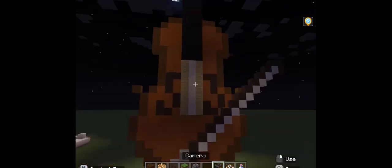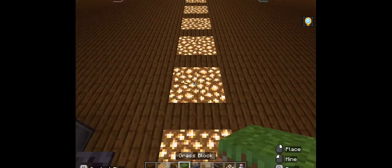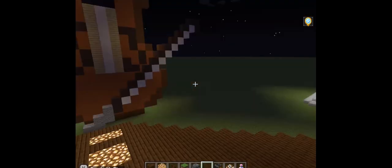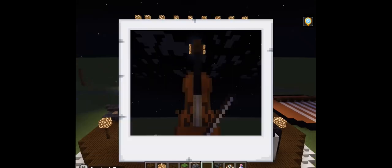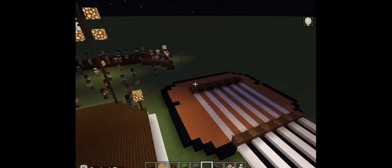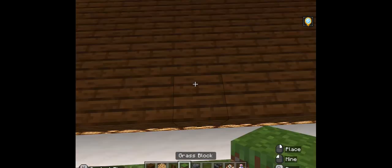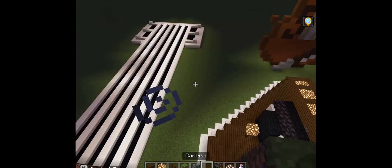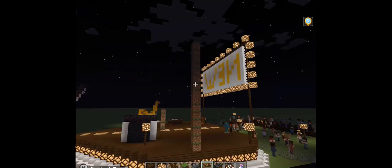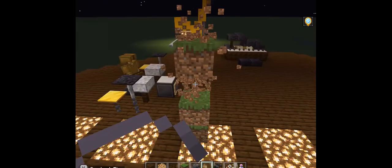When you're done with the camera, can you give me a bird's eye view? From top, from high up. Yes, of course. And the guitar. You don't have to capture it just for the video.